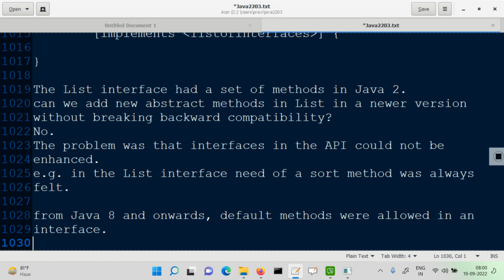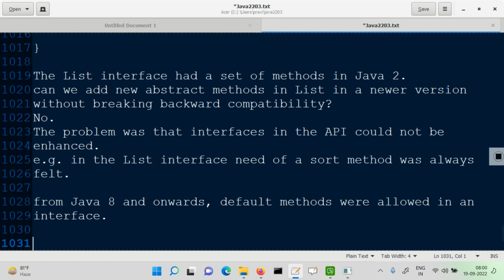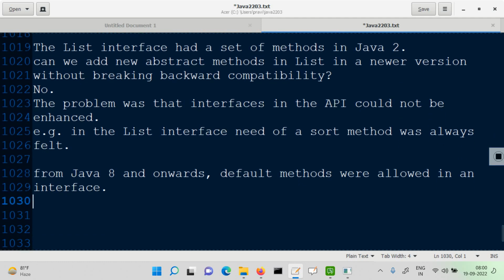What kind of members can an interface have? So from Java 8 onwards, default methods were allowed in an interface, as well as another member. Let me just mention it here.